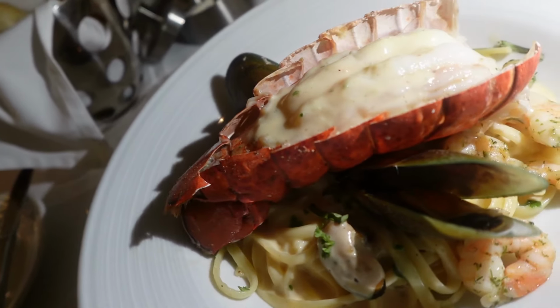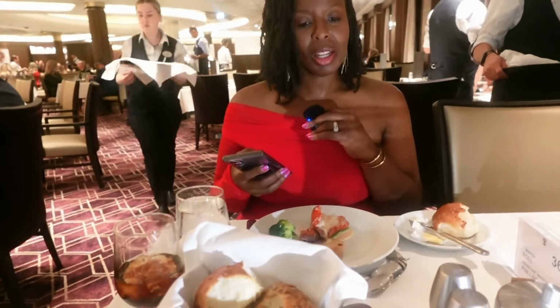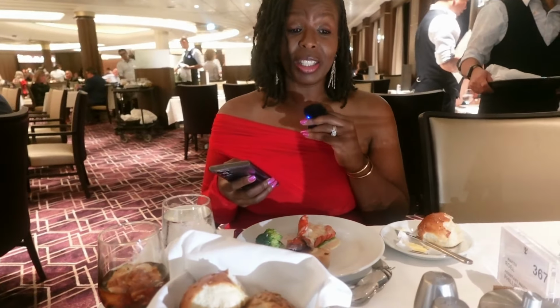You already know it's about to happen. You about to chow down? About to chow down. All right. But it's cool that they can do that, though. It is cool. I told them I didn't want any vegetables, and he accommodated me by just putting in the linguine. That looks really good. So let's go ahead and eat so we can try to make it to our show at 8:30. Okay, sounds good.